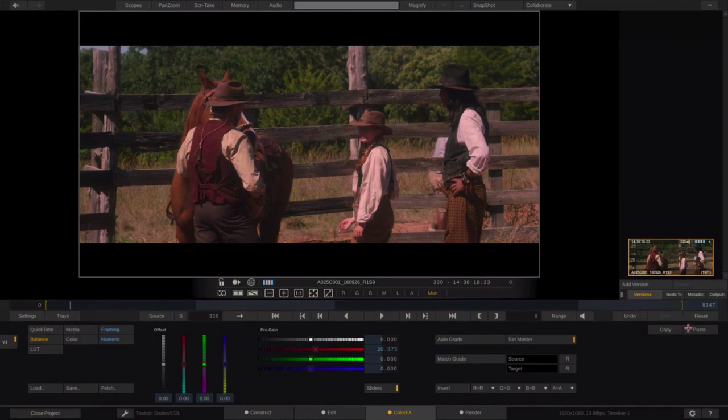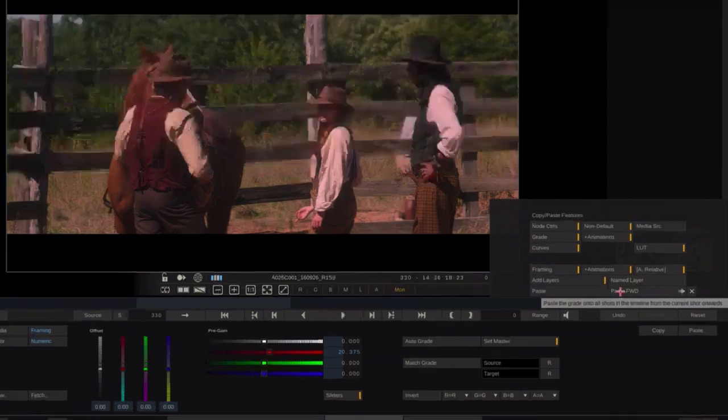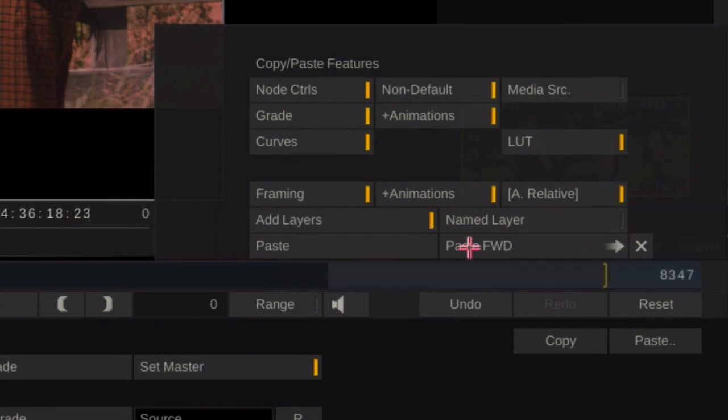If I come back into paste, not only do we have the ability to paste, including layers, framing, animations, curves, and grades, we can take that information and paste it forward down the timeline. And if we only wanted it to be a very specific range, we can mark an out point, and Scratch will only paste those parameters down to the out point and no further. Very, very cool.